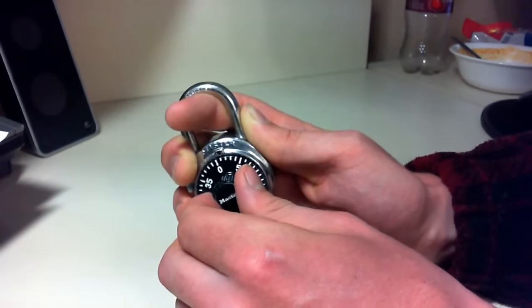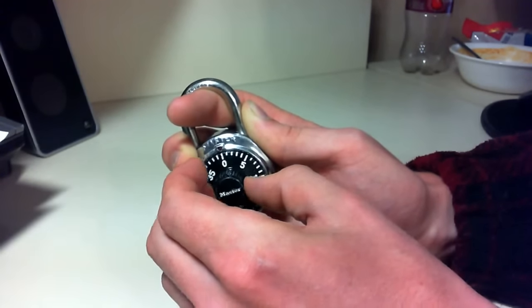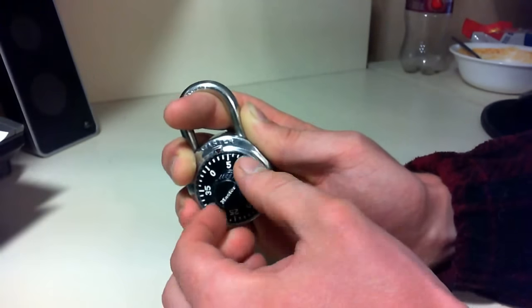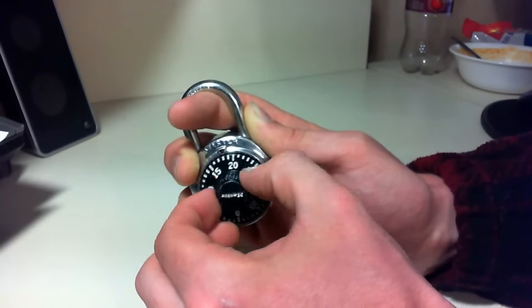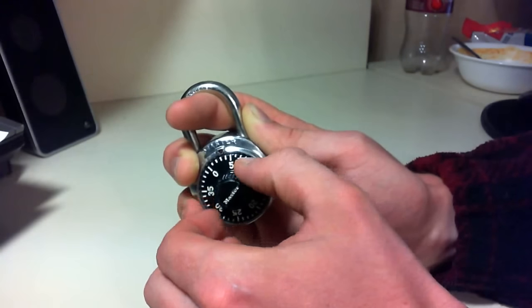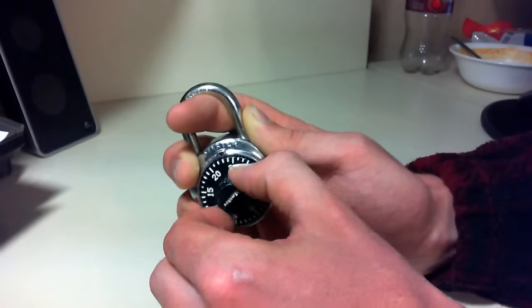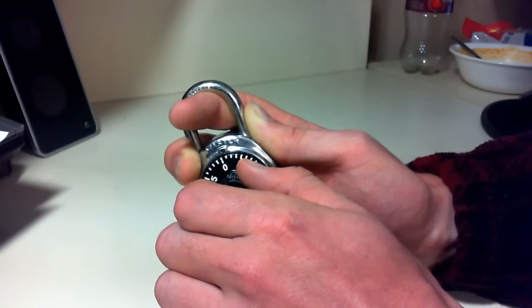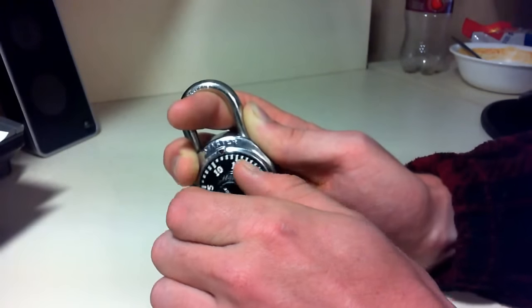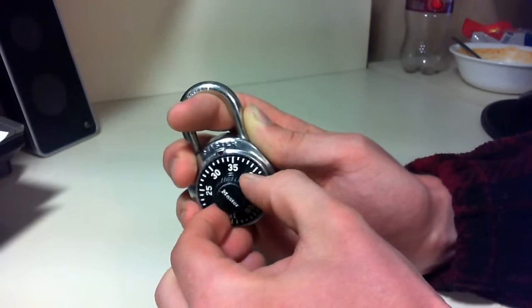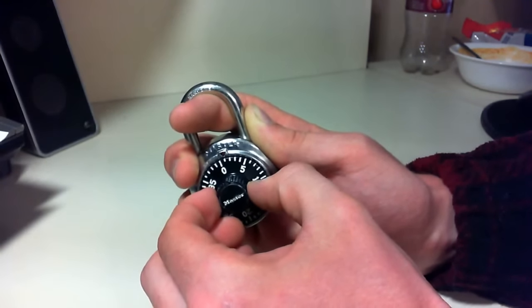Except this time, now you're going to turn clockwise again, and you can only go a single turn, and then you have to go back to that lock point and try it again. You're doing the same technique, you're going to find a point, keep releasing shackle pressure until you find a point where there's only one location of resistance. You might have to do this a number of times to find that single point of resistance, and you have to be very gentle.